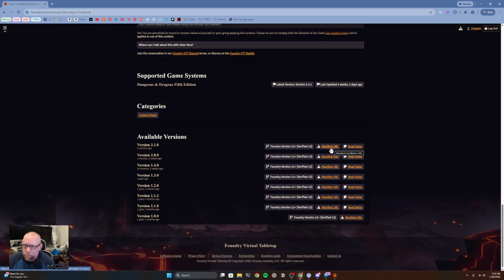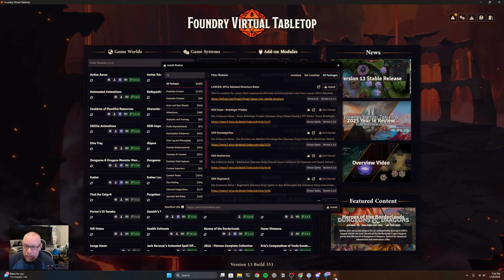They're called manifest URLs. I basically copy this link address, then go to my Foundry and paste that down here, because you will not find any of that content in this big inventory. Wow, so convoluted. Yes. And it took me a long time to get used to it.